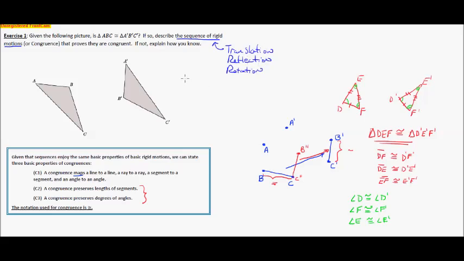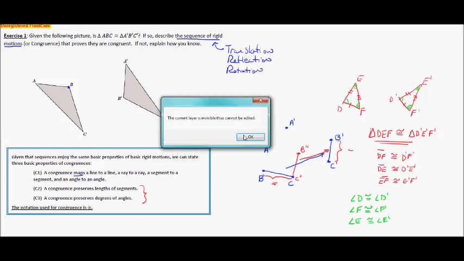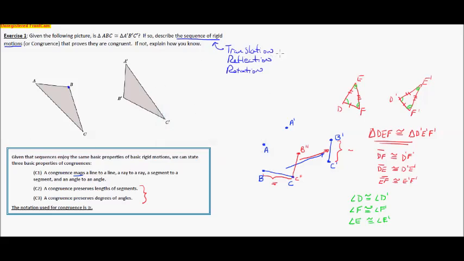Alright, so what I did here, and I did this ahead of time, I took this triangle and I said, well, what if I rotate it around this point right here, this B right here? And when I did, and I kind of freehand drew this in here, so what I did was I did one of these translations, reflections, or rotations. I tried one of those and I thought, can I get this to match up with this? Alright, and what I did is I decided, first I did a rotation and I couldn't see that it would match up very well.